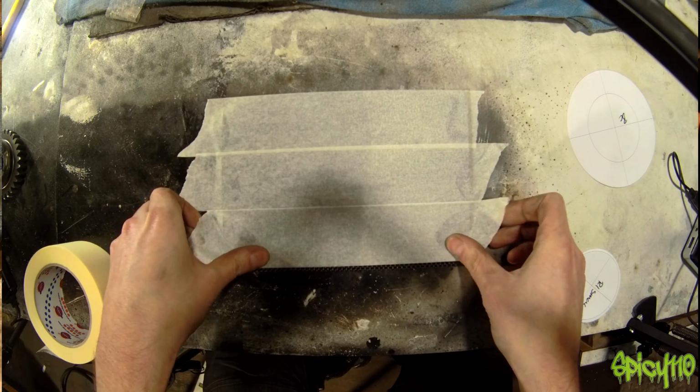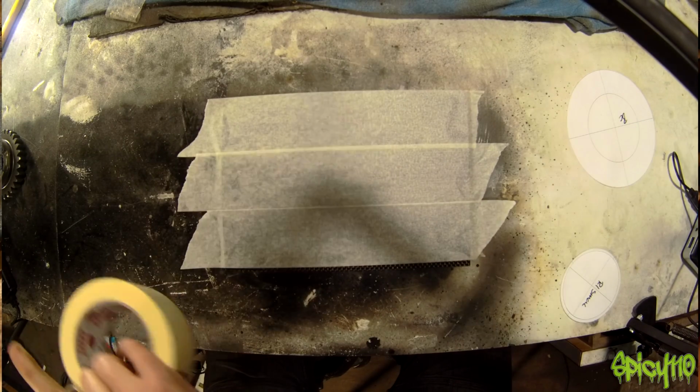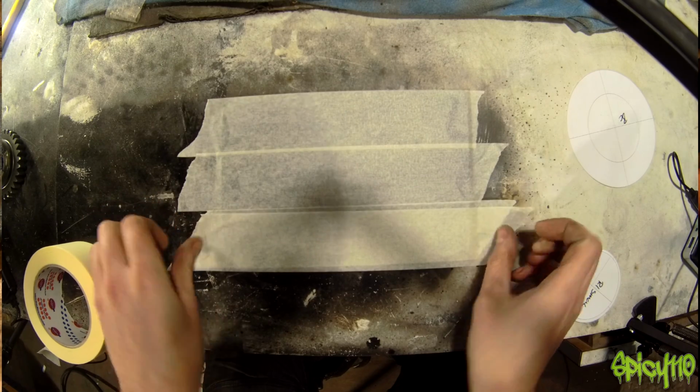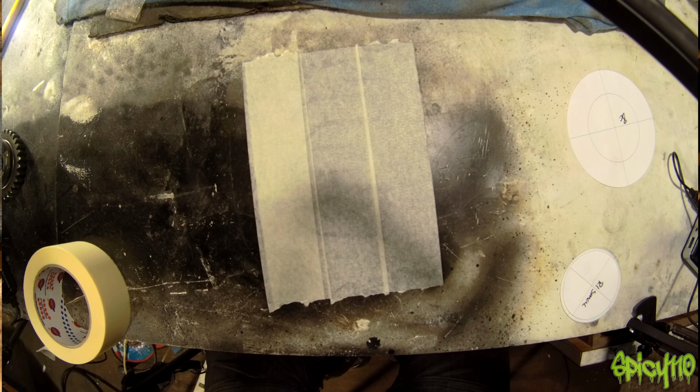Obviously this is to stop it getting scratched, but it also means that I can get the tape off afterwards without any trouble, like leaving marks or anything on it. Okay, so that's that done. Doesn't need to be neat.